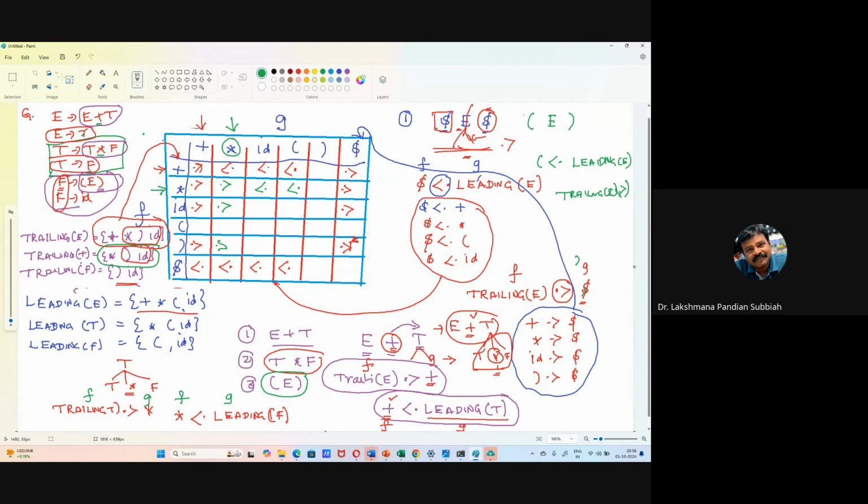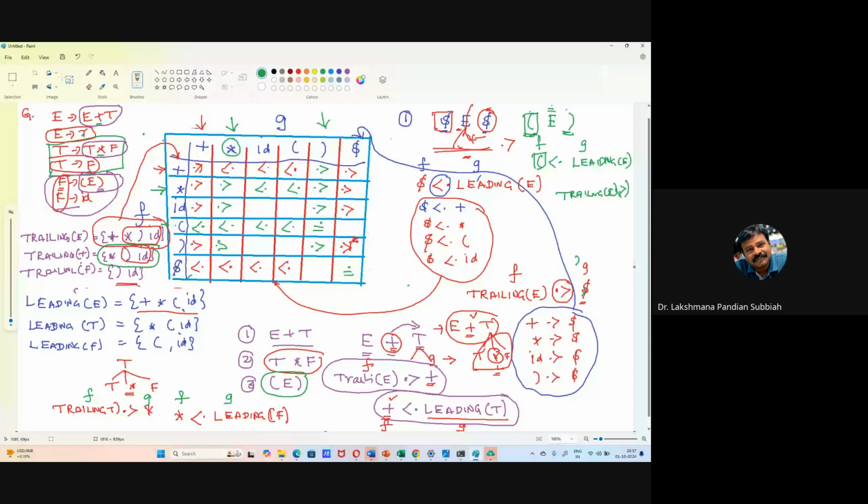Now you take this open bracket. You take F and G, so you take that row-wise. In that open bracket you have to fill that one, as this plus has higher precedence, this is the relation for ID and previous open bracket. Similarly, you take this close bracket. Now we have to fill whatever relations the dollar has. In the dollar row, we get the same relation. Next we have F of open bracket and G of open bracket. These are both at the same level. So between open bracket and close bracket we have an equal relation. F of open bracket and G of close bracket have equal precedence, so we fill in equal precedence there, and dollar and dollar also give the same level, equal precedence.